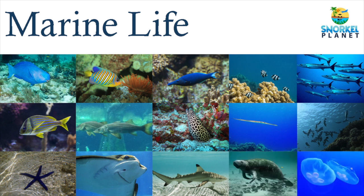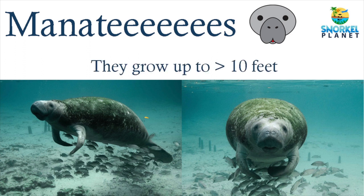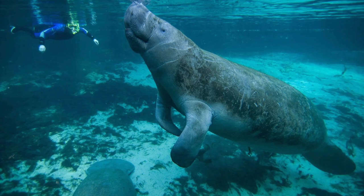Be aware of jellyfish and possible stings. Manatees are friendly inhabitants of the island and they're present all year round, so chances are you'll spot a few. They usually grow up to 10 feet in length, even though some could be bigger. As with all of the marine life, keep your distance so they don't get scared and swim away. They're used to snorkelers, which makes it a great chance to take some marvelous pictures.